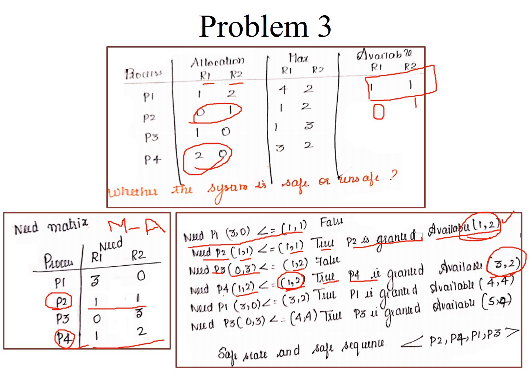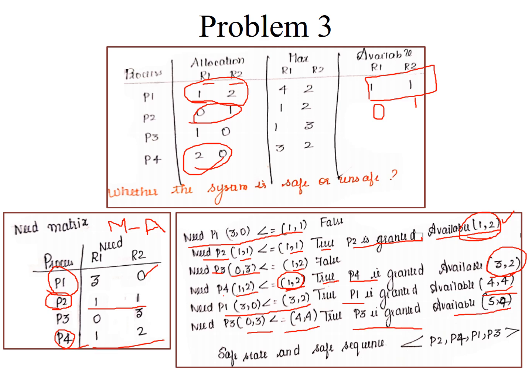In the next iteration, proceed and check for P1. P1's need is 3 comma 0. The availability has updated to 3 comma 2. Now when we check, yes, the condition is true, we can continue with P1. So P1 is granted and the availability becomes 4 comma 4. Allocation of P1, 1 comma 2, gets added with the availability 3 comma 2, so it becomes 4 comma 4. Now P3 is the only process that is left out. P3's need is 0 comma 3 when we are checking with the availability 4 comma 4. Yes, it's true. P3 is granted and the availability becomes 5 comma 4.